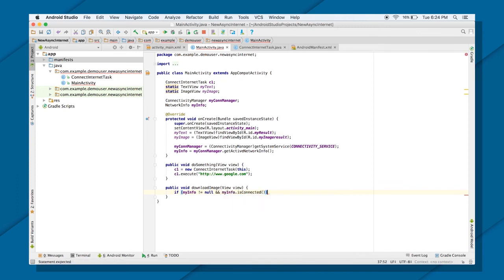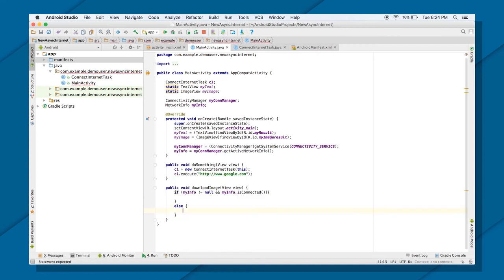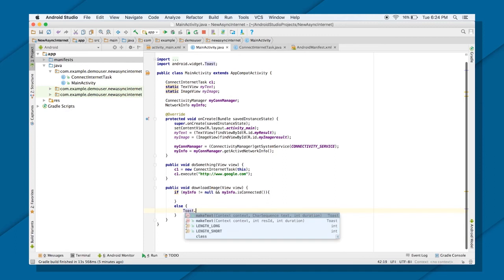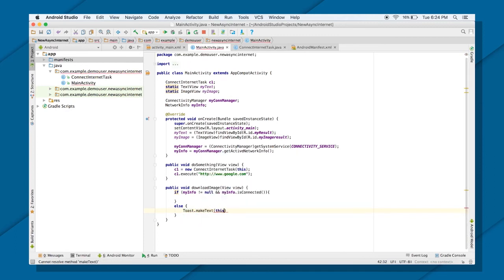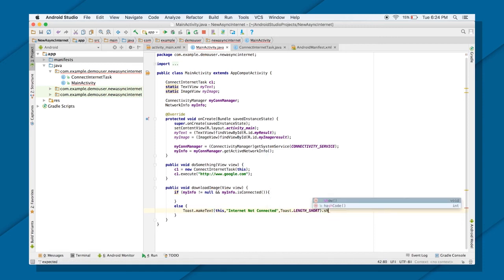So that means if internet is perfectly fine, then do this. Else we can show a toast, that is Toast.makeText, this, and put internet not connected, and show. Okay, great. So this is how you can handle your ConnectivityManager classes.